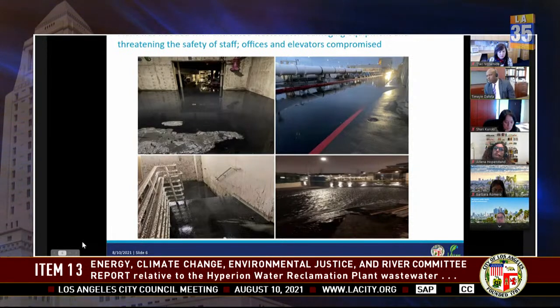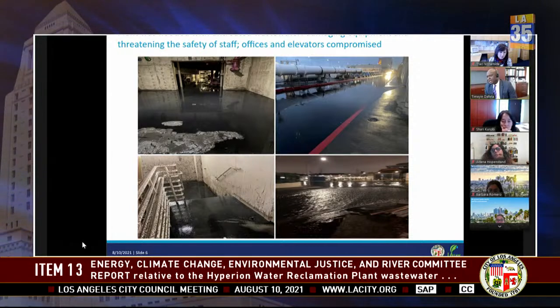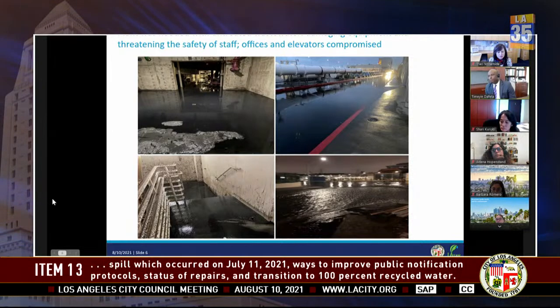So this picture illustrates the extent of the damage and the extent of the flooding. So the very top left-hand picture shows you the entrances into the underground tunnels, and I think we have almost 50 of those, and all that was flooded, and that's what caused significant damages, and that's why it took us some time to recover. The pictures on the right show all the flooded roadways and how we kept trying to pump most of that water through the storm drain system back into the plant. Next slide, please.